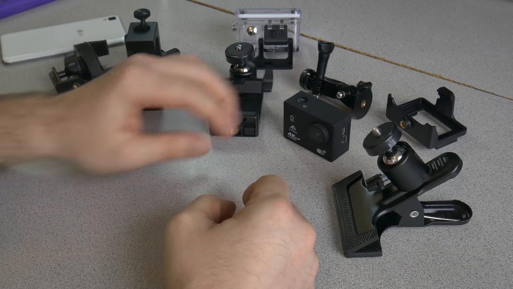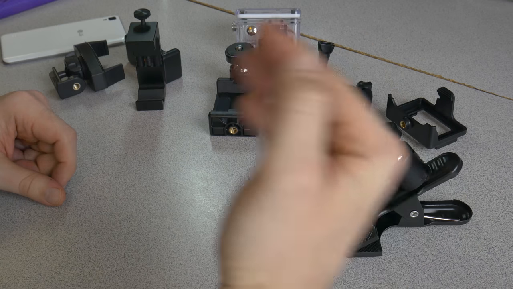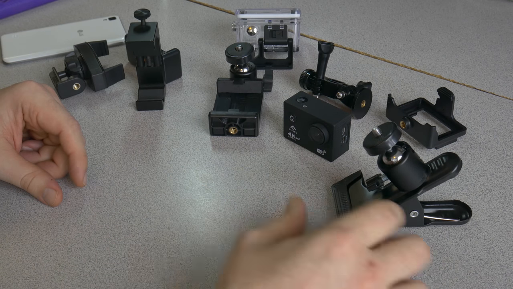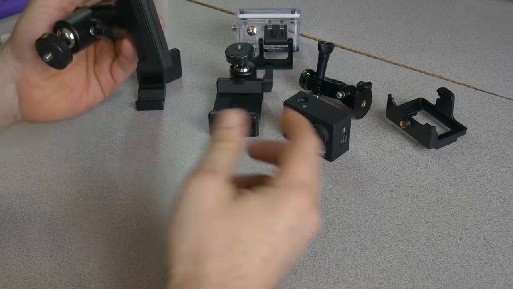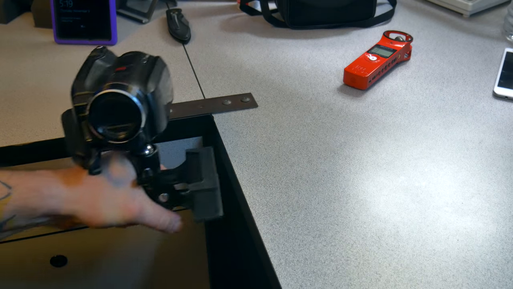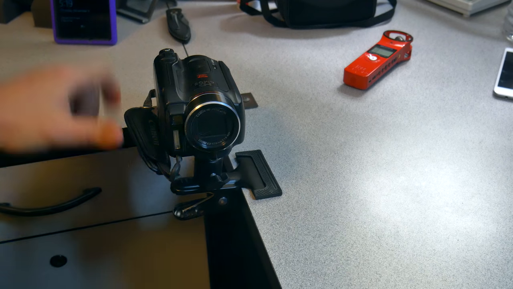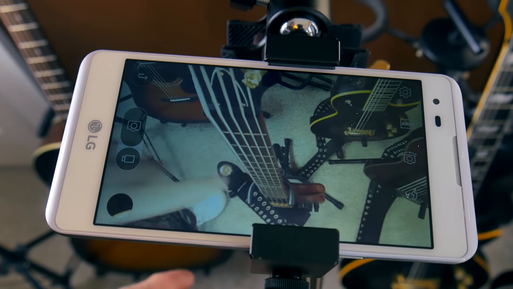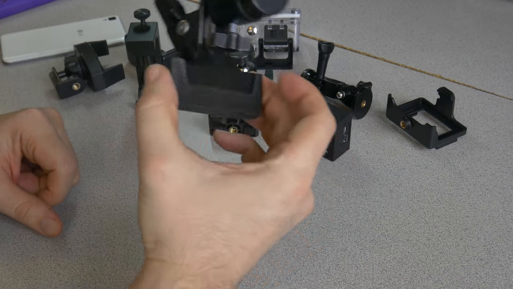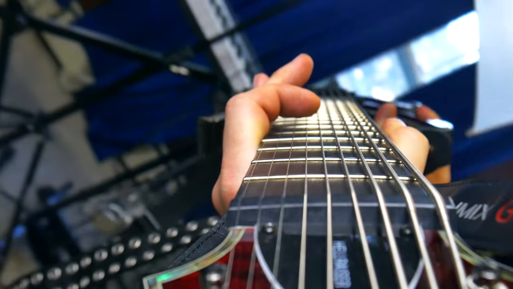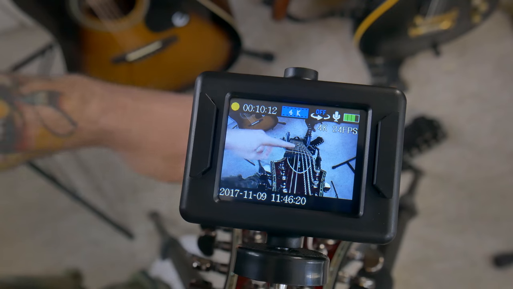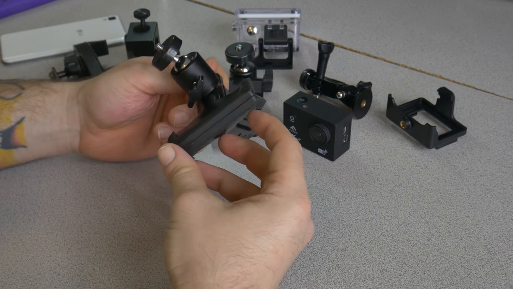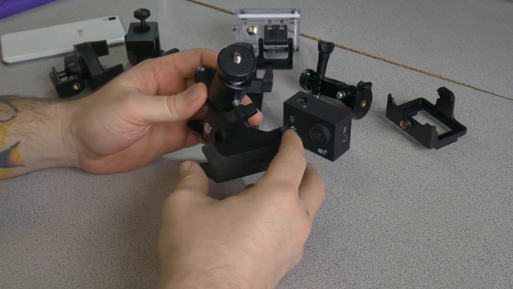All right. So just some tips on how to get the down the neck shot on your guitar, on your bass, any other sort of instrument. And these clamps are also handy for getting all kinds of different shots. Of course, you can clip them on anything that's possible to clip them on and get some cool shots. But for that shot of down the neck, this is going to be the main thing you need. And then from there, just consider what kind of camera you will want to use. Again, link in the description for a few ideas of clamps that you might want to consider.